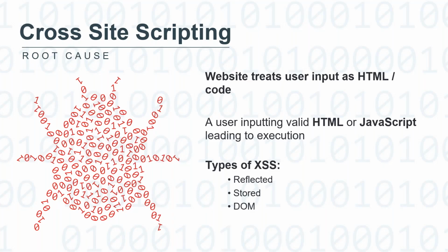Next, on to cross-site scripting. So cross-site scripting occurs when a hacker can inject code like JavaScript or HTML into a legitimate website. And then when the victim visits the site, the hacker's code becomes executed. There's many forms of cross-site scripting, and while the overall idea is the same, and that is that the hacker's code gets executed, there's different forms of it, and it gets delivered in different ways.